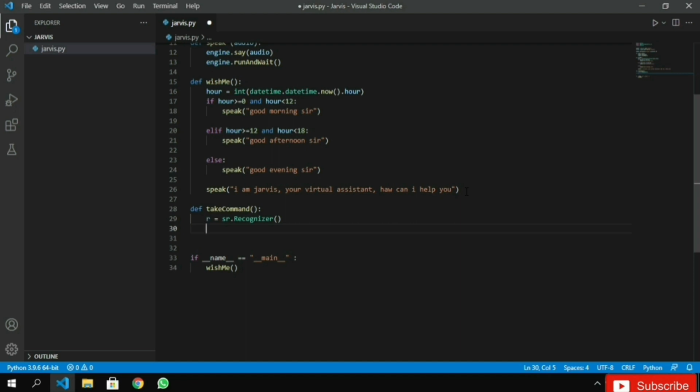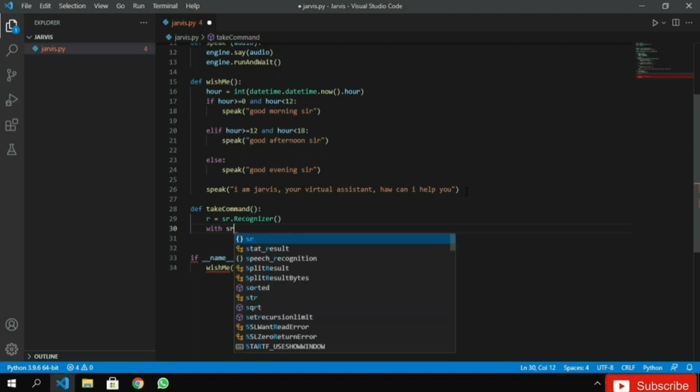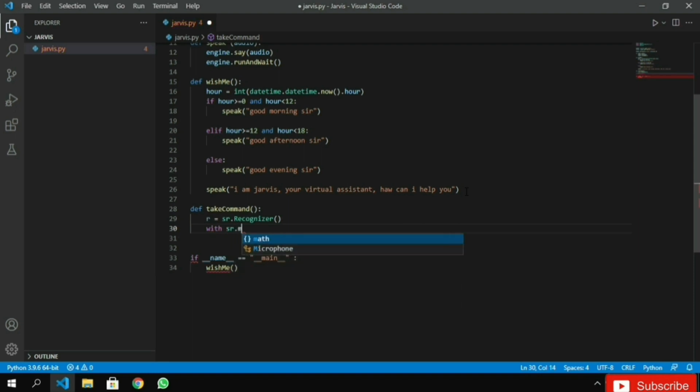Now type with SR dot microphone, open bracket, as source. Now type enter.